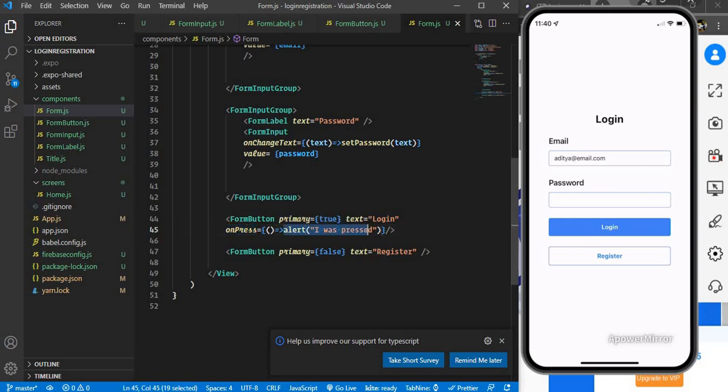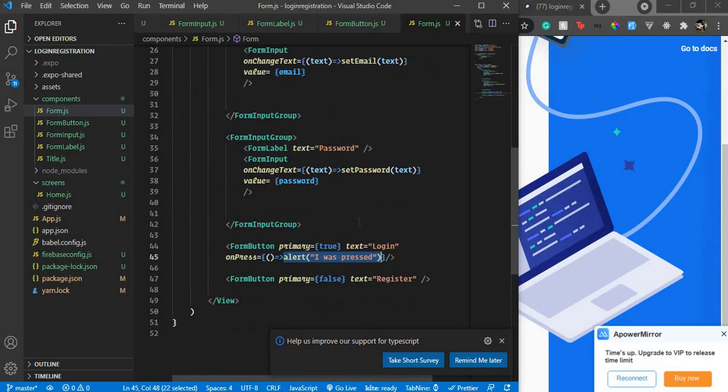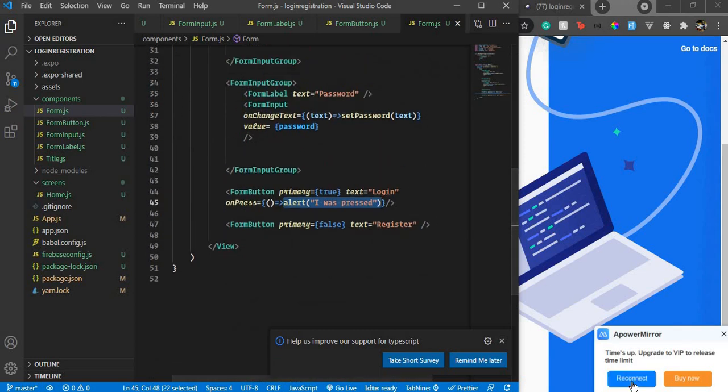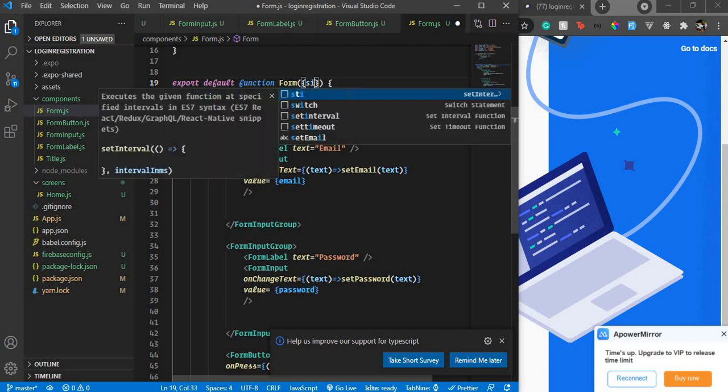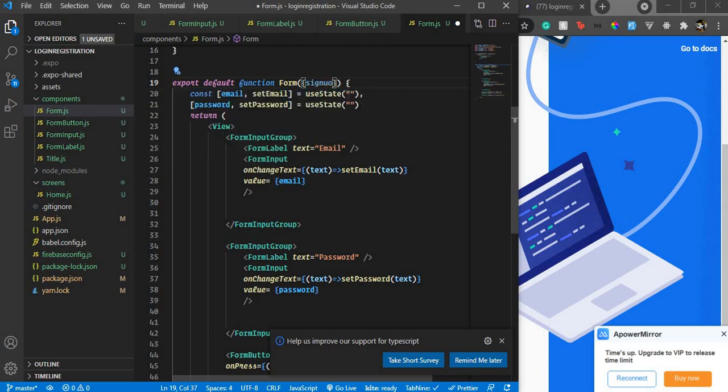Now let's have here a function to handle our logic of login. So what I'm gonna do here, oh, we have to reconnect again, we'll get back to that. So whatever data we pass, because the form is going to be the same, what's going to change is whether it's login or is it register. So here I'm going to pass some props, which will be, is it sign up form? So I'm going to say sign up, it's going to be a boolean, and yeah, that should be okay.